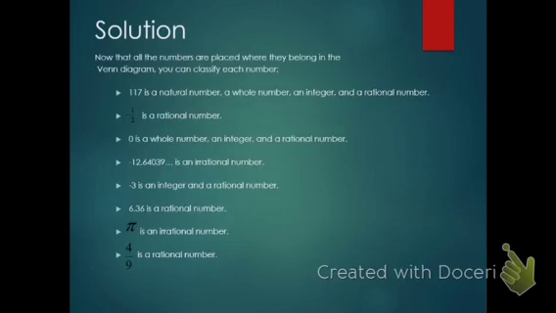Okay, so here are all the solutions that I talked about. Now, I did not discuss the negative 1/2, and that's a rational number only because it's a fraction. And I didn't discuss pi. Pi is an irrational number, but we had talked about that already. And 4/9 is a fraction, so it's considered a rational number.